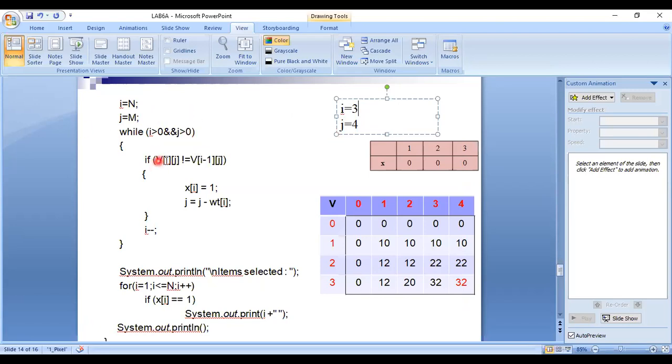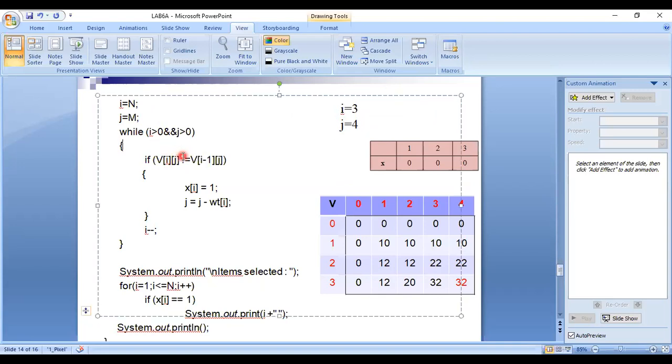If v of i comma j, that is v of 3, 4, is not equal to v of i minus 1 comma j, that is v of 2, 4?